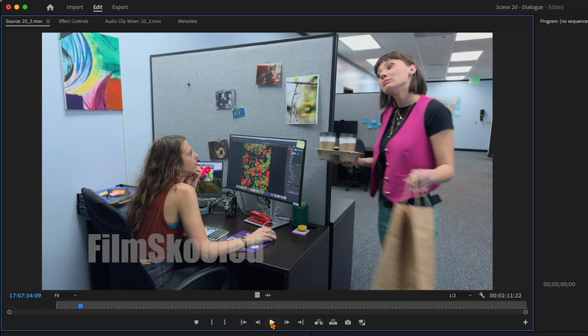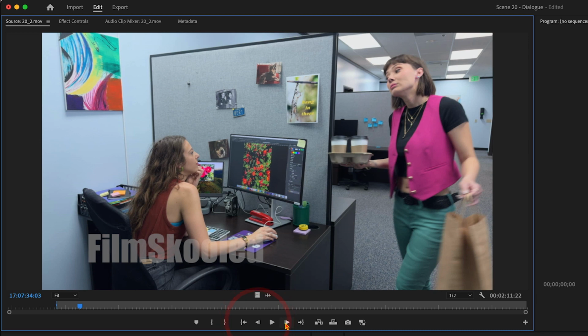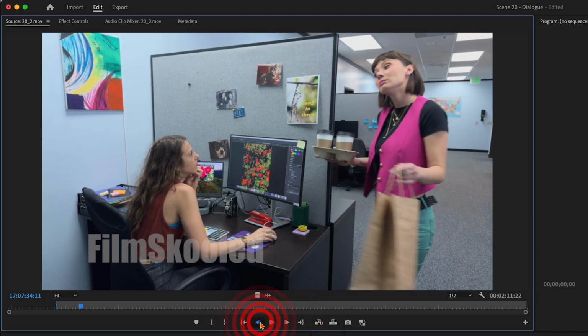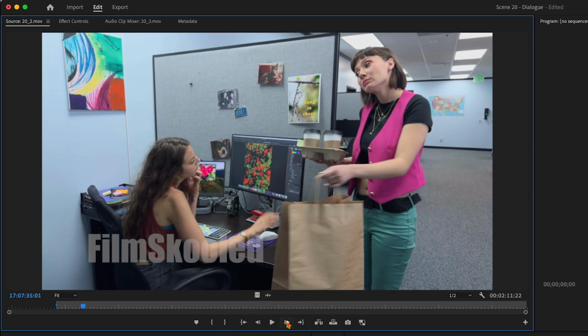If I want to precisely mark my in and out points, which is what we're going to do in this lesson. Later on in other lessons, I'll show you how you can be a little bit more loose with your edit and then trim it down later on. But for this class, we're going to be very precise when we mark our in and out points. So once I get it close, I might use my step back 1 frame, step forward 1 frame buttons to precisely set my in and out points. I could also use my left and right arrows to do this.